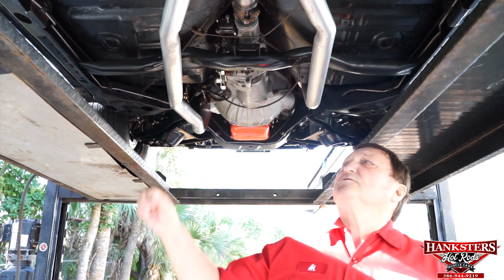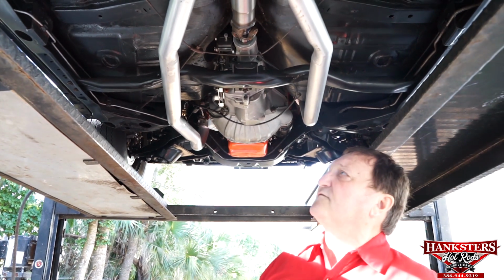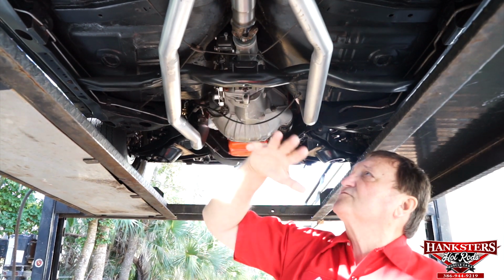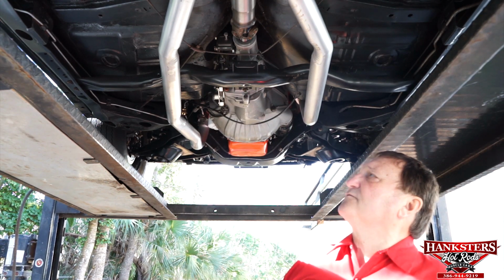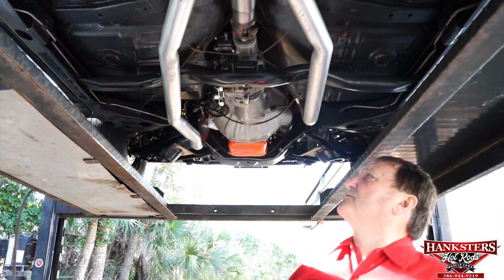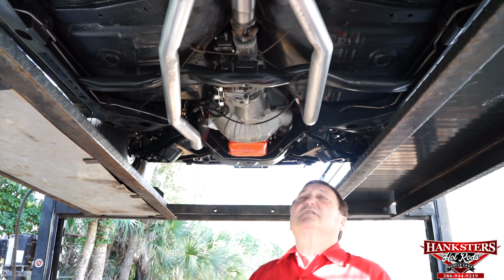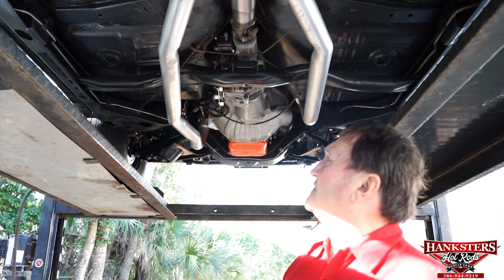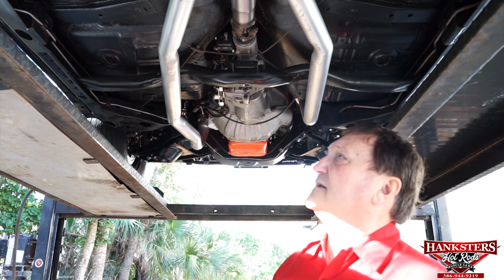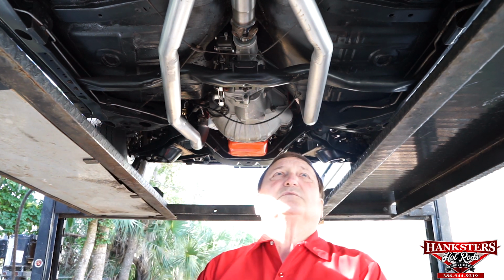Someone's made an attempt to scrape all the undercoating that would have come on this vehicle off. So you can see some scratch marks, which you'll probably see in the video, but that's them trying to take the undercoating off with a gasket scraper and probably a torch or whatever they use to soften it up to get it off. But the majority of the undercoating is gone from underneath the vehicle, and the floors have been painted, and the framework itself painted satin black, chassis black.